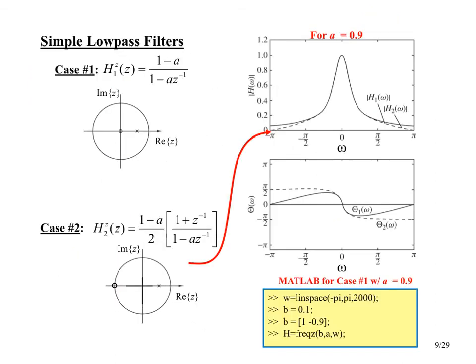Okay, moving on. Let's take a look at some simple low-pass filters. We'll just look at two cases. And again, these are by no means great filters, just trying to illustrate this idea of playing around with poles and zeros and what effect those things have, just to get a feeling. So it's like you've moved into a new neighborhood. You're going to go out and walk around and check out, where's the cafe, where's the bar, where's the grocery store, where's the playground, how far away is this, where does that street go, what happens if I take this street instead of that street. But simple things. You're not going to go very far. You're just going to stay right in your little neighborhood. So that's the kind of thing that we're looking at here. Some very simple low-pass filters.